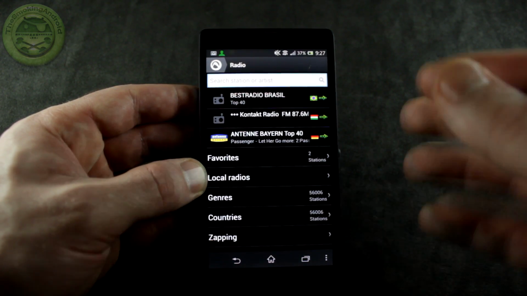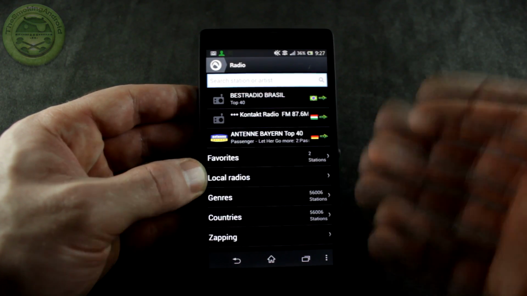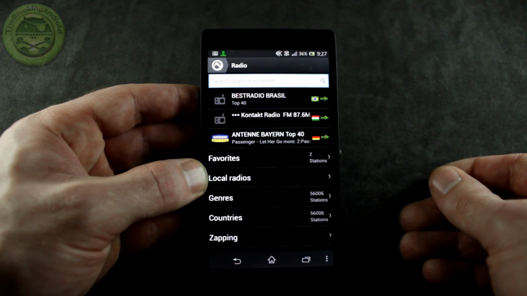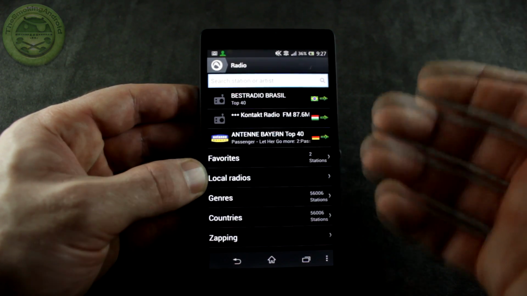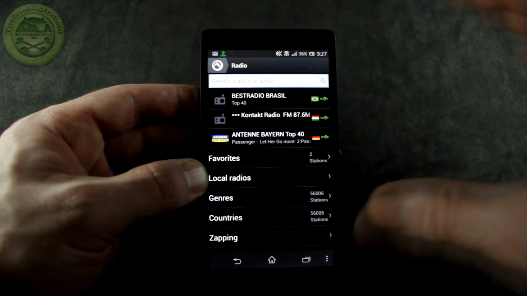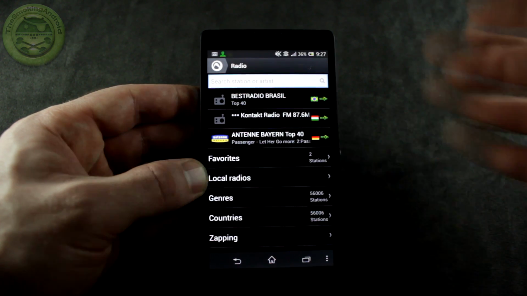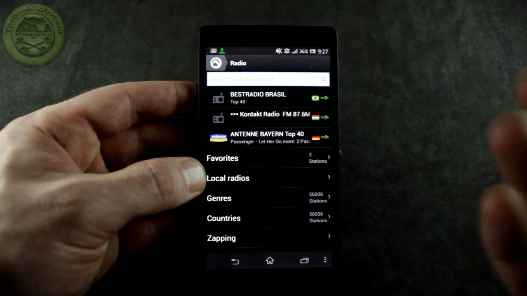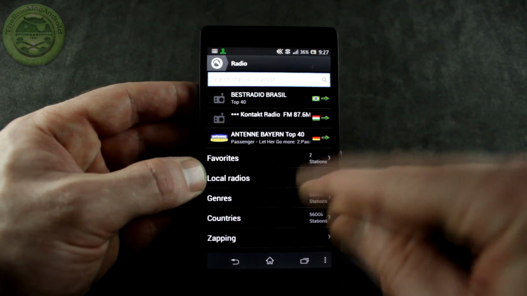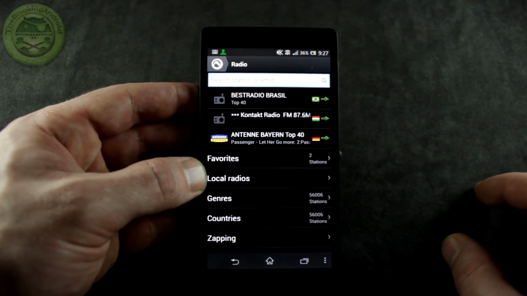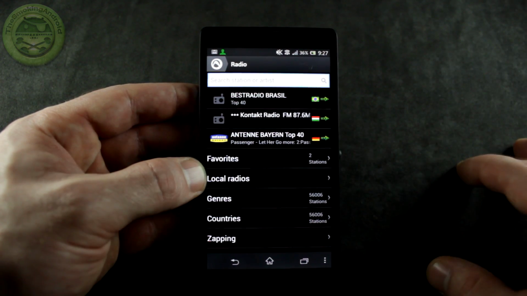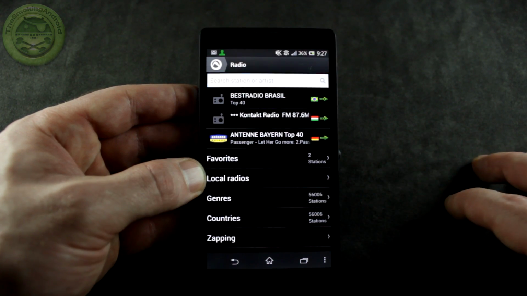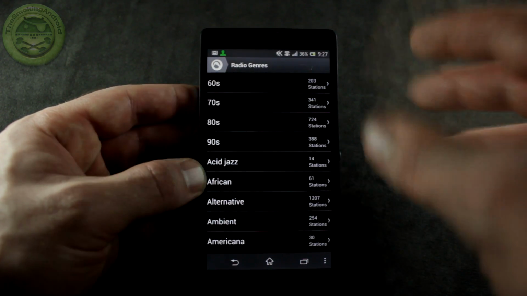Local radio stations, this is interesting. I can go ahead and type in where I am, Victoria, and not only will it bring up at the very top of the list all the local radio stations available to me in my area, but also radio stations that are available to me around me as well. Like that being, say, for instance, Vancouver. There's one or two radio stations in Vancouver that I love listening to, but it's so hard to get good reception to them over here. This is an internet radio connection to those radio stations, and you can have it stream in high quality 320 kbps. Amazing.